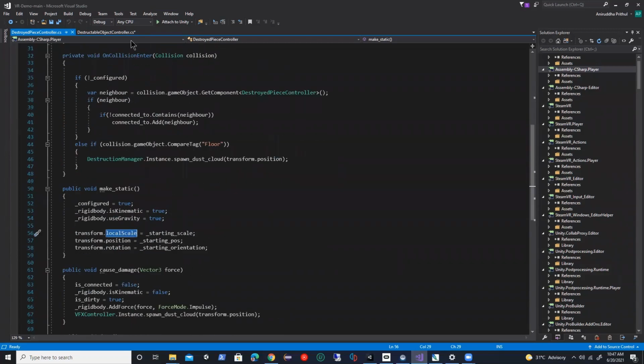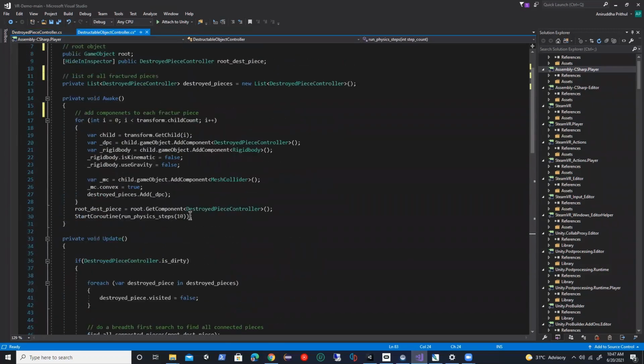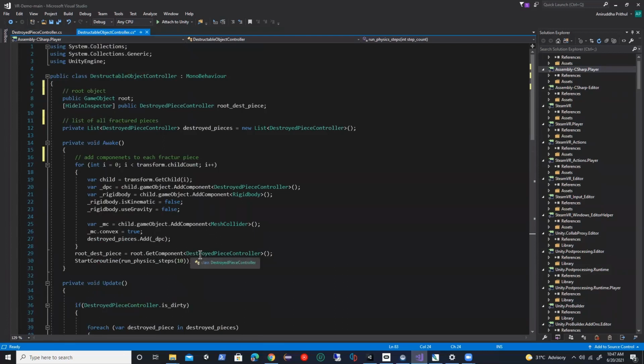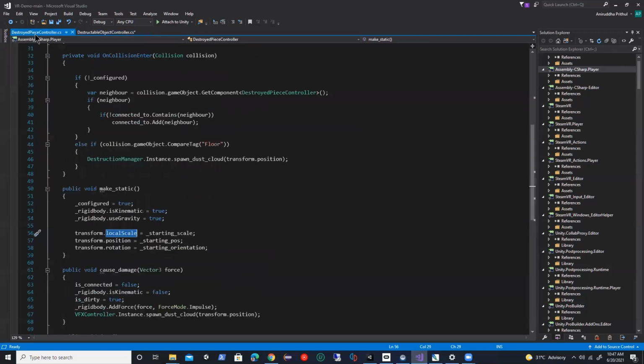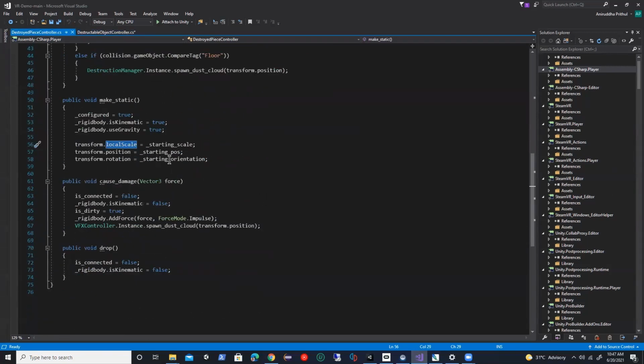Not here, but let's go to this script. We can change the scale when we add the rigid body, maybe, so that the pieces become bigger and there's a high probability of not missing its neighbors, so that the collisions happen more reliably. However, in my example, I believe I haven't changed the scale, so this is kind of redundant.